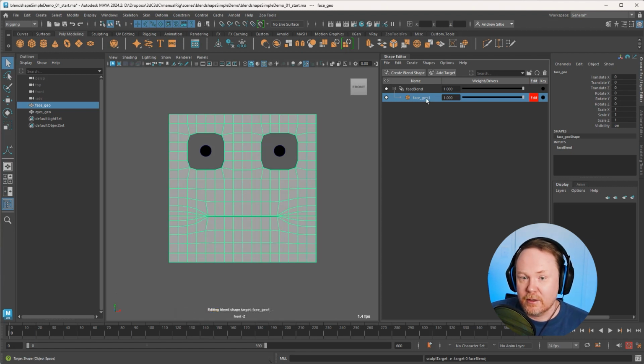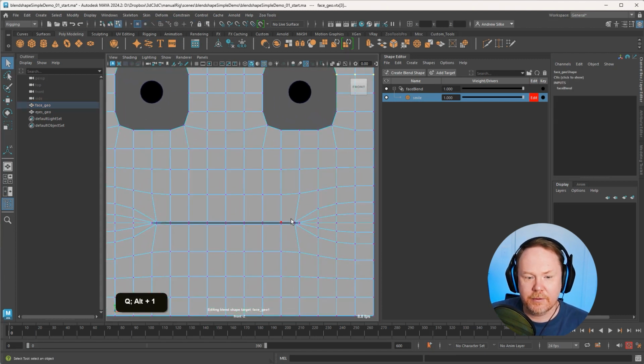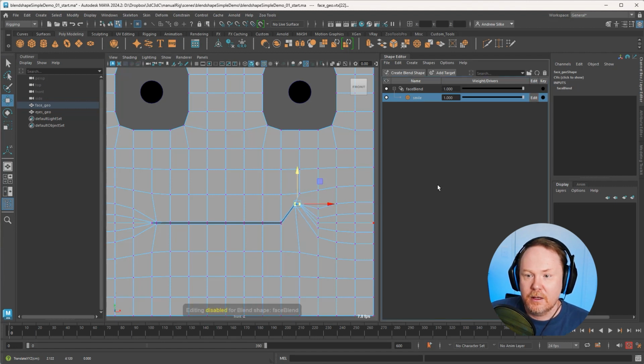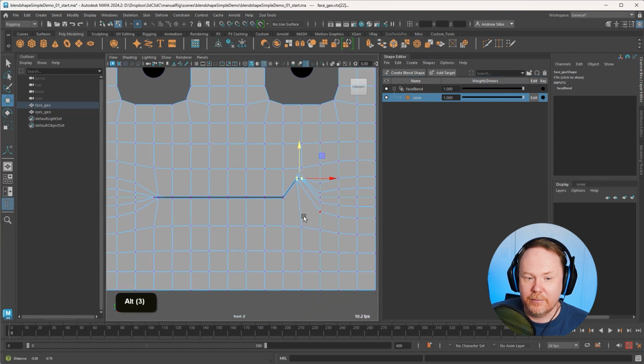So a blend shape is simply a position of the mesh. So if we were to come in and just do a smile, and we'll just start with something very, very simple, we'll come in and just move some vertices up like there. Okay. Then we'll come out and now we've modeled this tiny little bad smile on one side of the face.